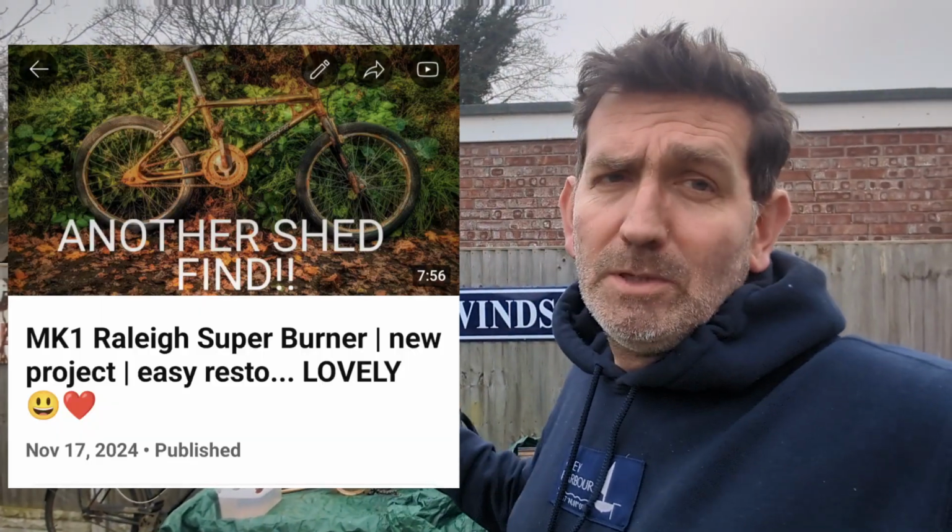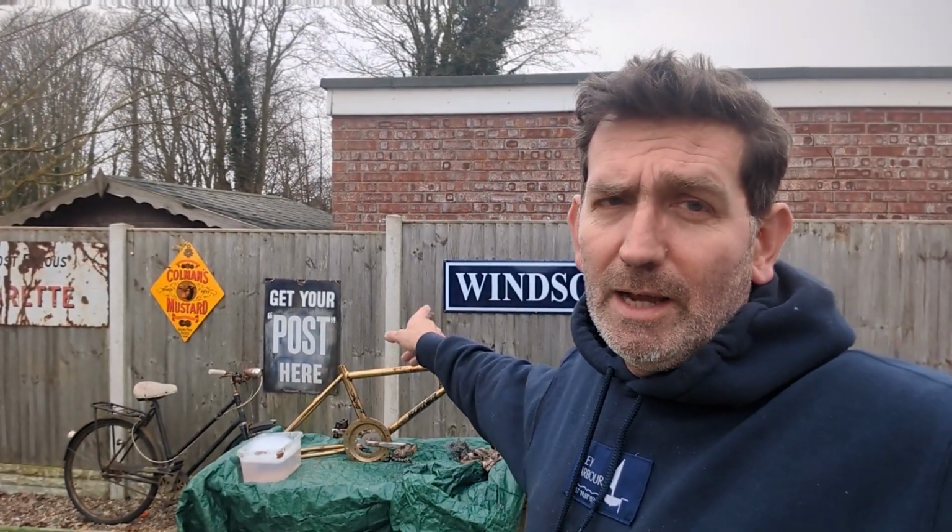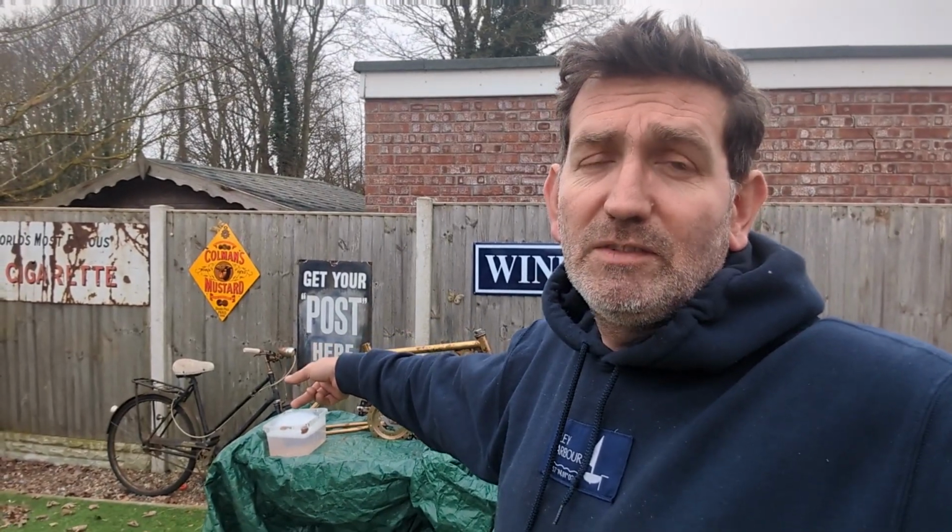We're back on this 1983 Mark 1 Super Burner. It ain't going to look too much different from when you first saw it. But what I'm doing is getting it all cleaned up, getting it chrome polished, Autosol, wire wool, and getting it rebuilt, back together, the wheels on, and just going through what condition I think, my honest opinion is, of all the bits that are missing. In the background you can see a 1960s, 1950s Raleigh all steel bicycle.